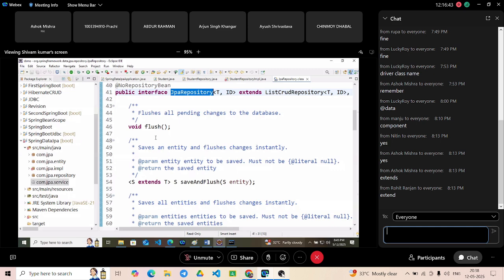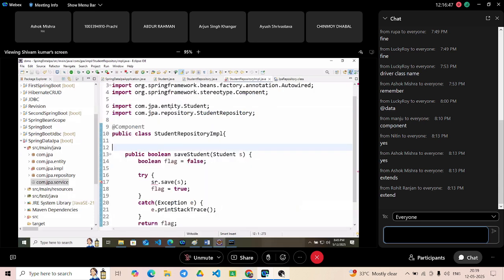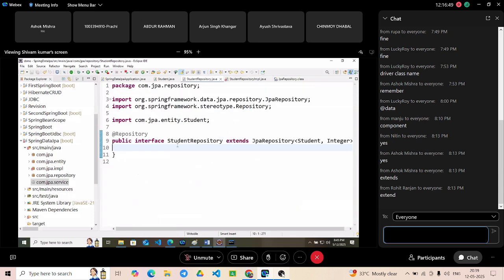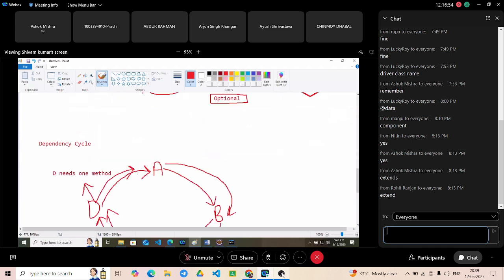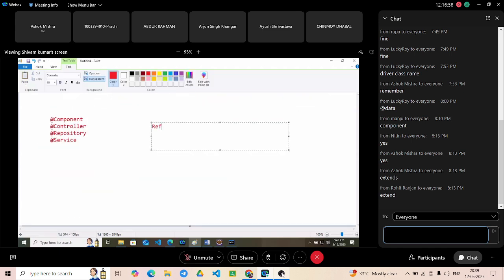So it provides you these kinds of methods. Now here we are creating an interface, this, that. Now here the concept of reflection arises.